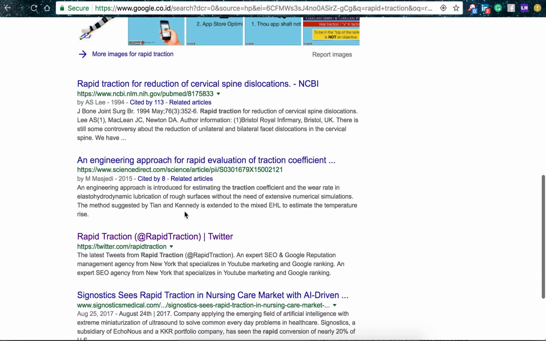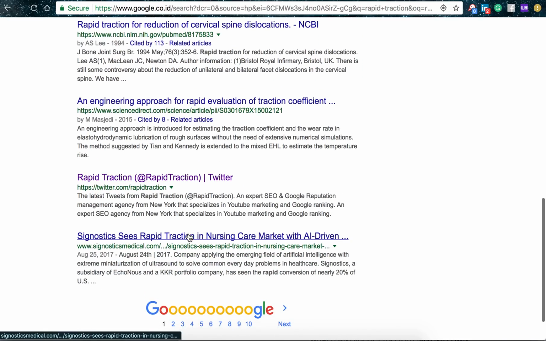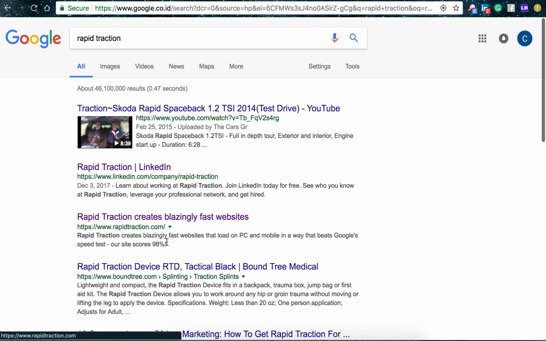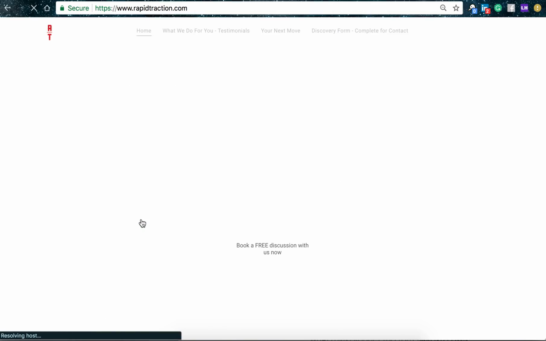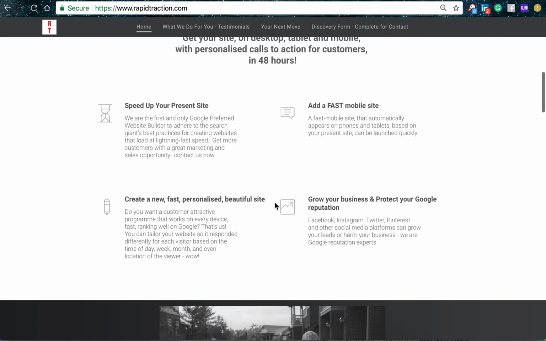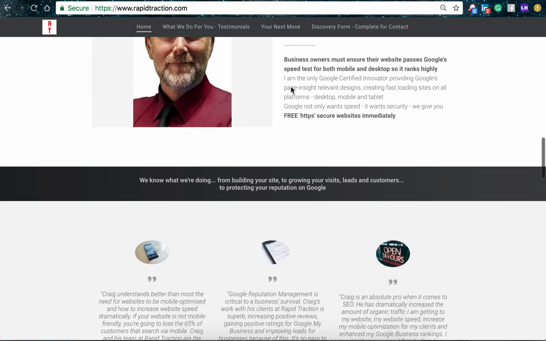Let's just scroll down and see. Here's my Twitter account as well, second from the bottom there. So we've got number 2, number 3, and number 7. So let's have a look at the website here as I click it. Let's just see how it loads on here. So there we go. Boom, website is straight up, full glossy images loaded straight away, and all icons, dynamic images, and everything are loaded.